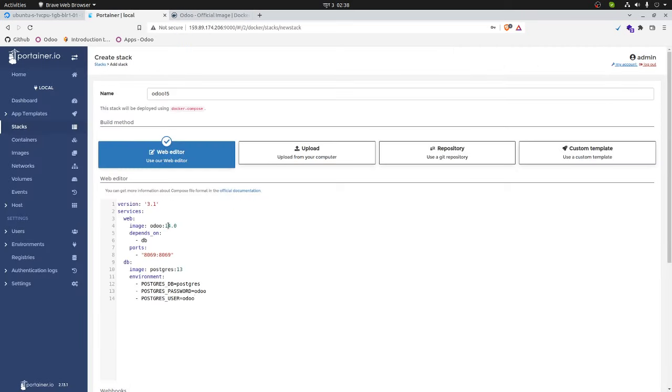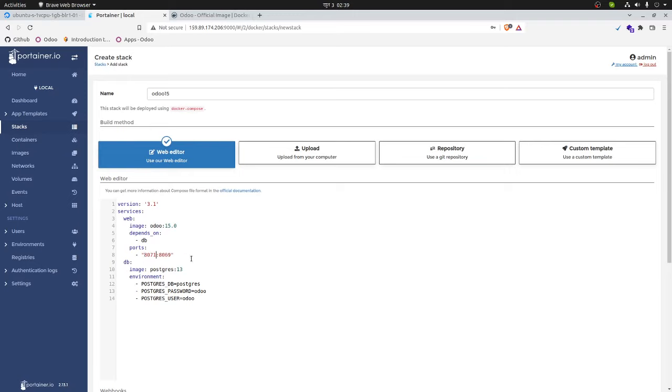That's it. So what I want to do, I want to install Odoo version 15. So I'm going to write here image Odoo version 15, and depends on DB. I give 8069 and it is also 8069. Remember one thing, this port is the port of your local, and this one is the port of whatever Docker you have created. So this one is the Docker image port, where the image is running. This port I will access through. So I would like to change it to 8071.